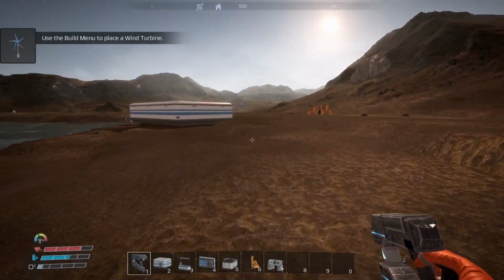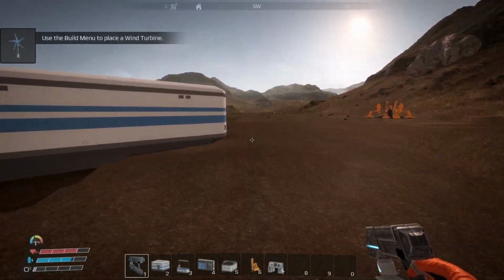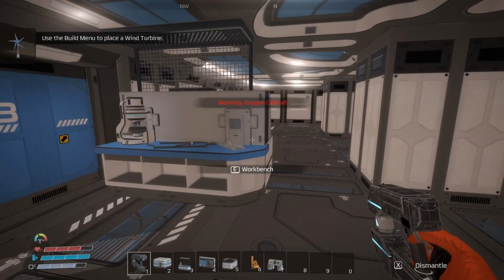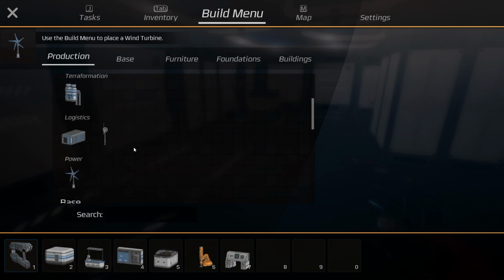Come on. This is dangerous. Oh, please, please, please, please. I can make it. I can make it. Whew. Whew, okay. So that's dangerous. Be better with that.